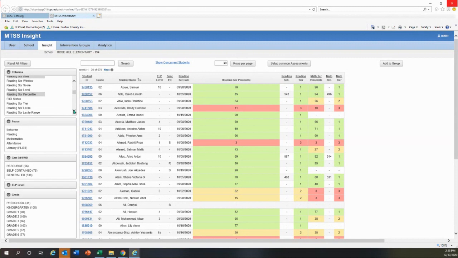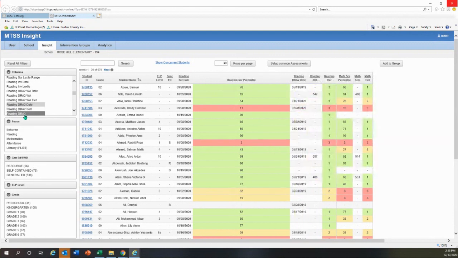Okay. Then do you happen to know if they do any DRA assessments? I'm pretty sure they do, because I remember seeing correspondence from the reading teacher about making sure that they've done their DRA. So I would put in their DRA date.